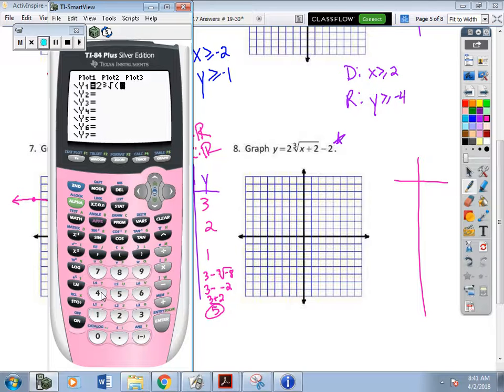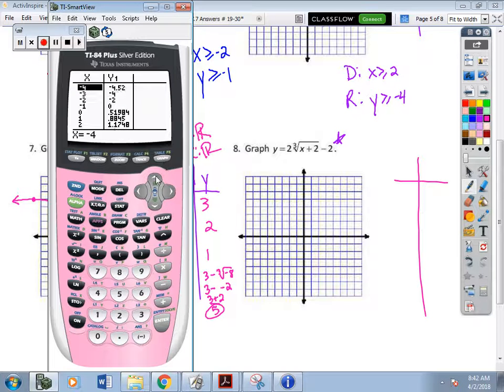So you press the math button, option 4. Cube root x plus 2. Close your parentheses, minus 2. So if you were using the graphing calculator to assist you, type it in your y equals, zoom 6 will get you the picture. That's hard to copy on your paper, right? Because like, you don't know what exactly goes where. So that's when you can use your table. And the table then is created for you, so you don't have to do any math in your head.